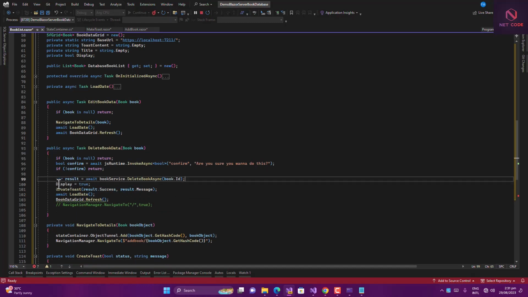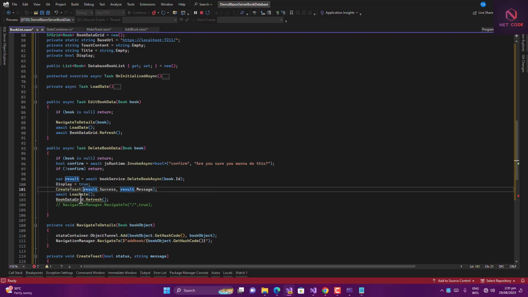We set display to true. Then we're going to create the toast. Okay, so that is it. We can first display this and then create toast, or we can create toast and then display. Because as soon as this gets displayed, the toast is going to be created and it's going to pop up. So you can just say it like that.